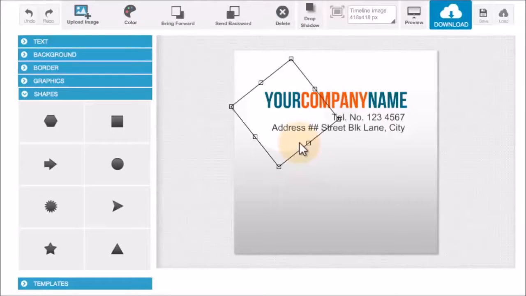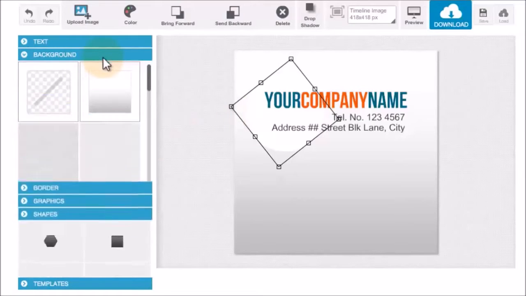Okay, so that's not really clear. That's pretty much it with the shapes. By the way, quick reminder, if you're gonna edit the color, the shape, send it backward or bring it forward, or even delete any element in your canvas, be sure to have selected it to observe the changes. All right, now let's go back. That was pretty much it with the shapes.